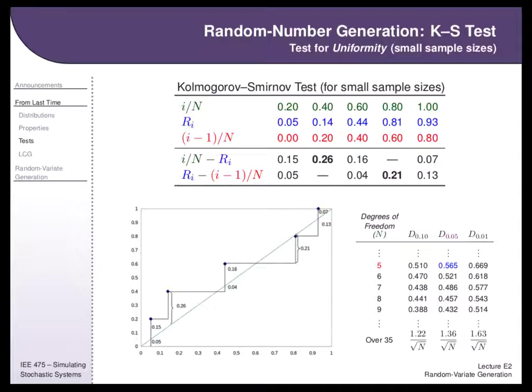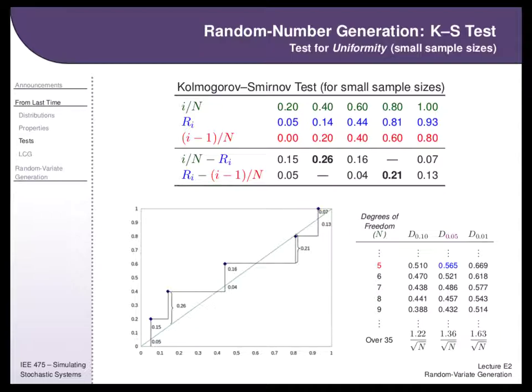of the expected interval, and then the difference from the upper part and the difference from the lower part, all sort of made positive. And so then you take the largest difference from these rows down here, in this case it's 0.26, and then you go down here into the chi-squared table, and here the degrees of freedom are the number of data. So there are 5 subintervals here, you don't subtract 1. It's exactly 5. And then I give you an alpha of 0.05, so your threshold is 0.565. So 0.26 is less than 0.565. So the chi-squared, or the KS test, does not have enough evidence to reject uniformity.